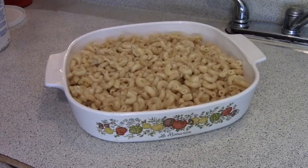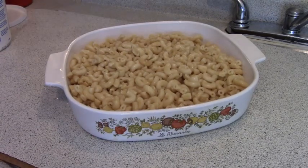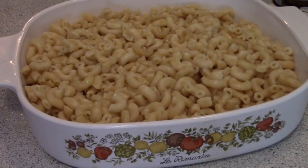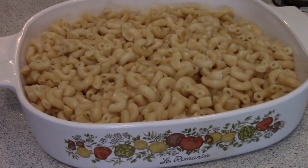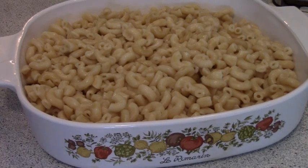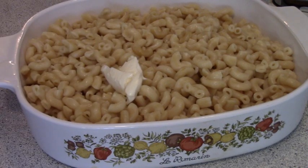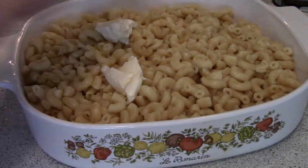And I'm going to add salt and pepper. A little bit of salt, but more pepper than salt. I do like pepper, I'm a spicy gal. I like pepper in my food products. So Graham used to put a bit of margarine on top, because you've got to have some at the bottom, got to have some at the top. Alrighty then. I don't make this very often because there's an awful lot of margarine in it.